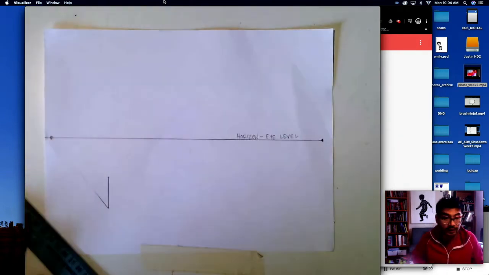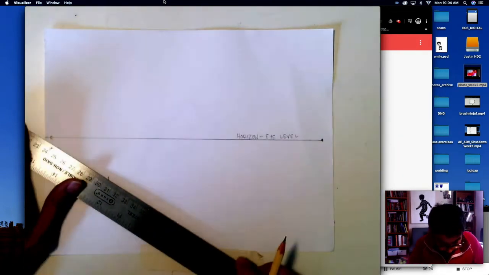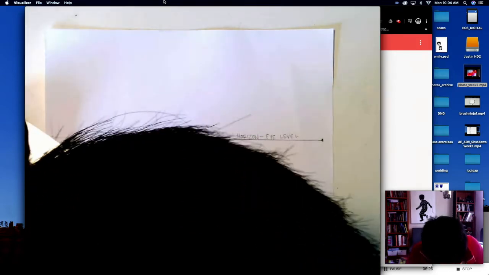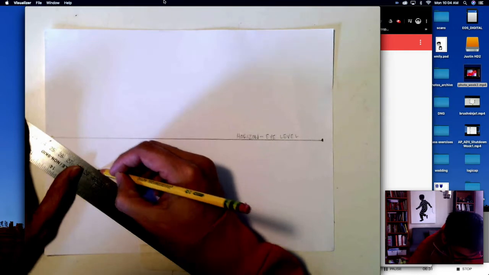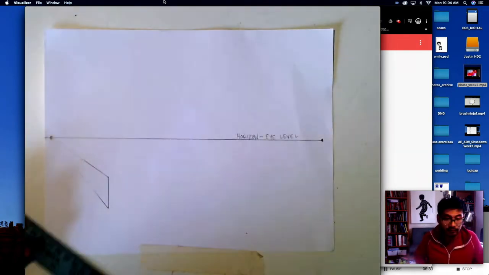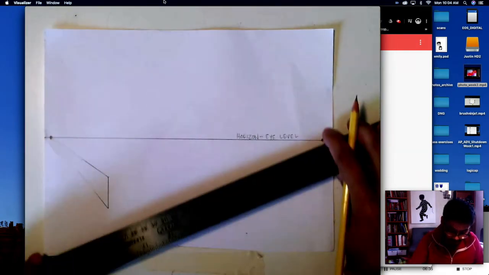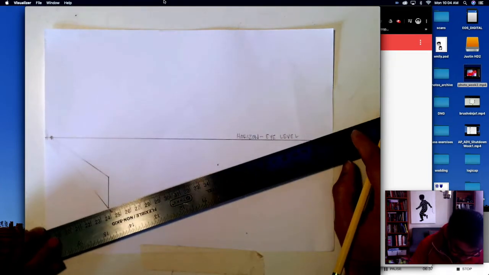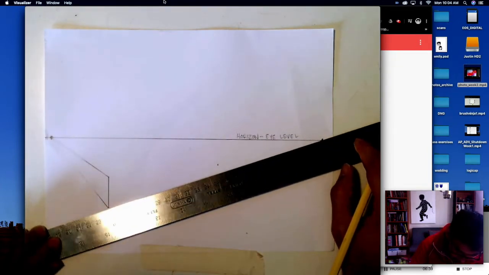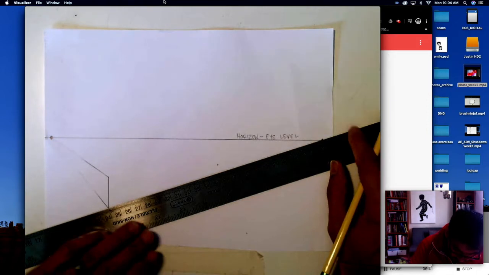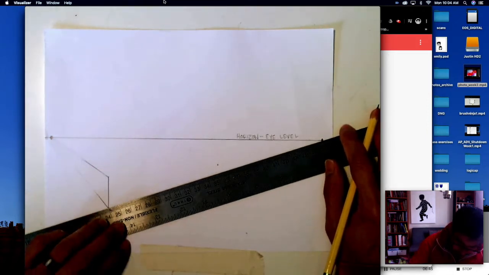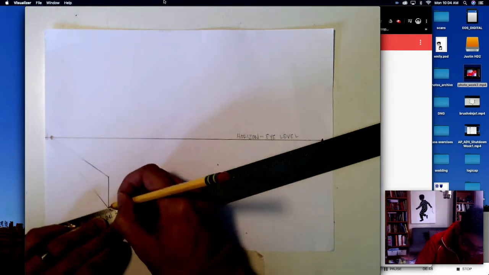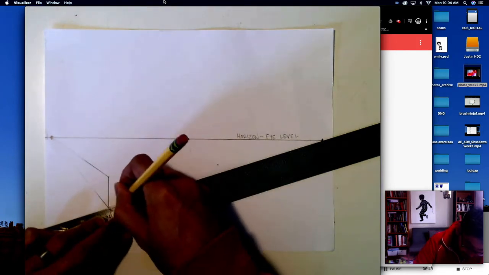And I'm just going to fade that out as I get closer. Top, also going to draw a diagonal to my vanishing point. And then to the end here, other vanishing point, I'm going to draw another diagonal.